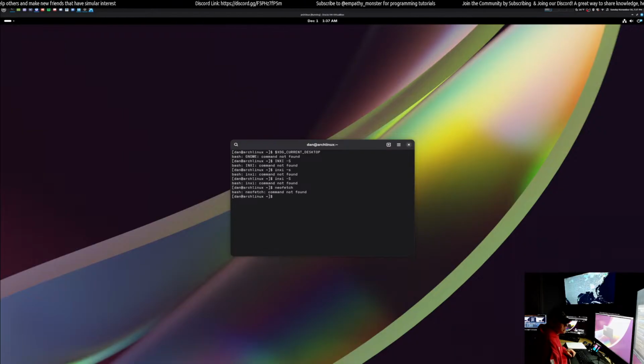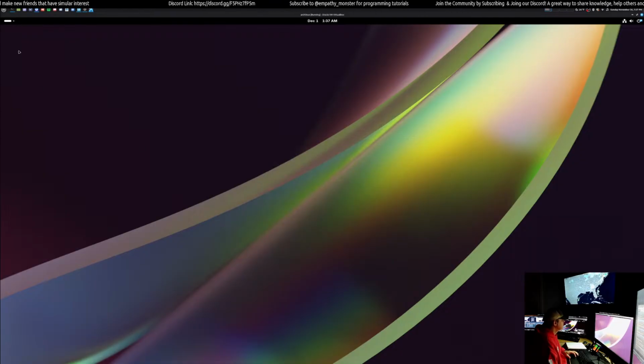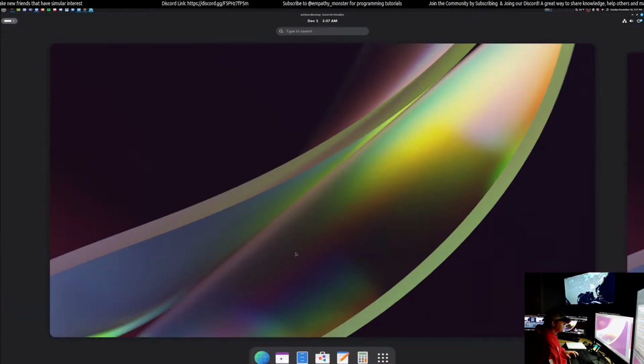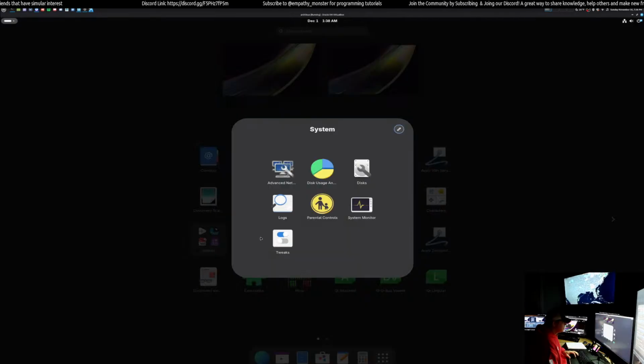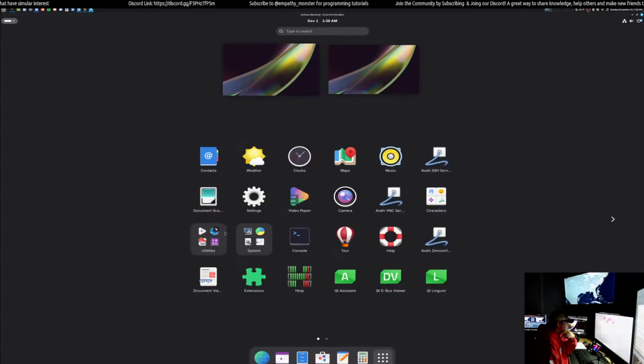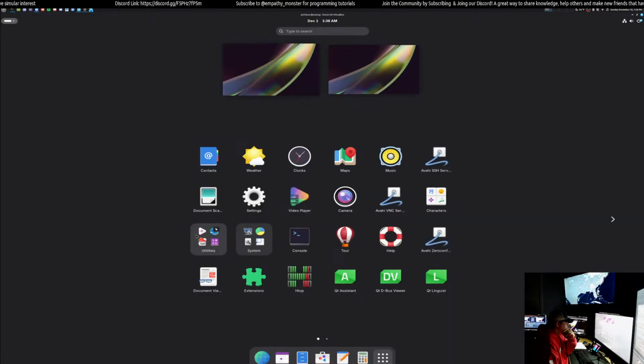Go to your system settings, look for about system. Okay. Let's close that. And then system settings, which is here, I'm assuming. Maybe not. Utilities, system. Let's try this.